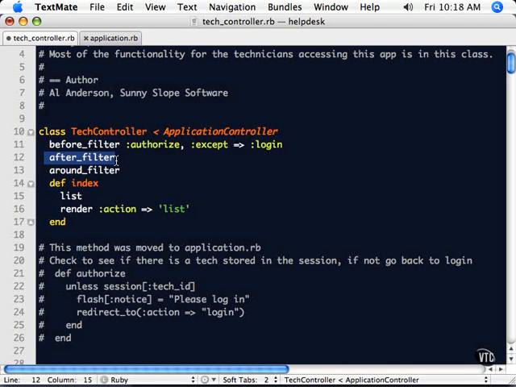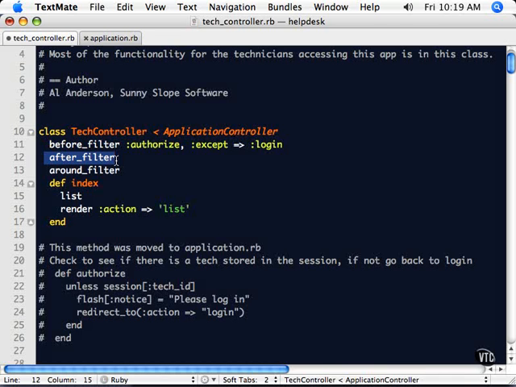And then finally we have the around filter, which is perhaps something you want to use for timing, where it's important to know how long a particular action has been taking on your machine. An around filter is a little bit different in that you define a class, and then inside that class you have two methods called before and after. When that method's called, it'll call the before method out of that class and then the after method in that class. And they wrap appropriately too, so that when you have two around filters, they'll nest.